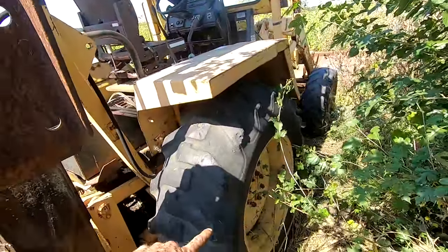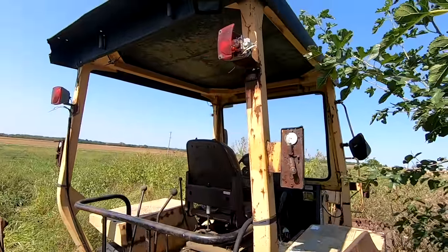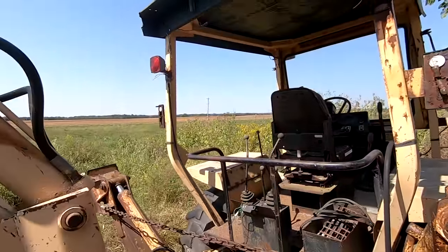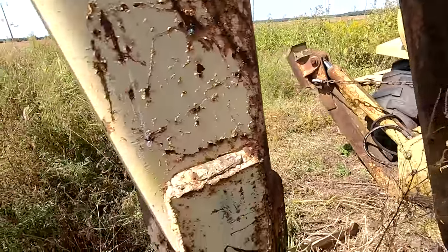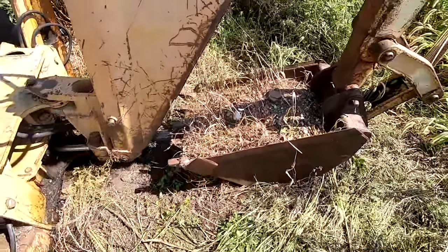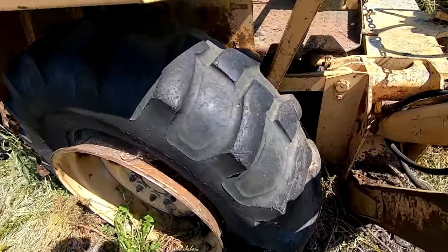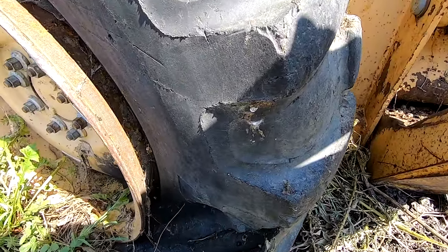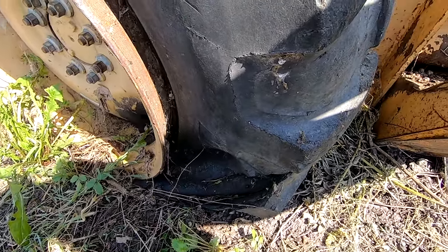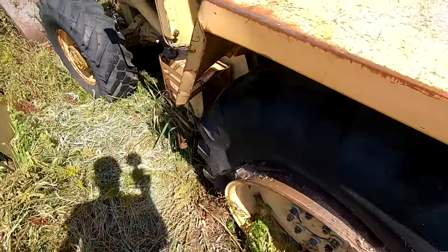Okay, well, at least three of the tires, this rear tire and then the two fronts, are on the bead. Pretty much every single light on this machine is broken, or in varying degrees of broken. That's probably an 18-inch, maybe even a 24-inch bucket, so that's a good size. Not excited about that big crack there in that tire. Maybe it'll air up, I don't know. But really, at this point, we'd be relying on the tube.